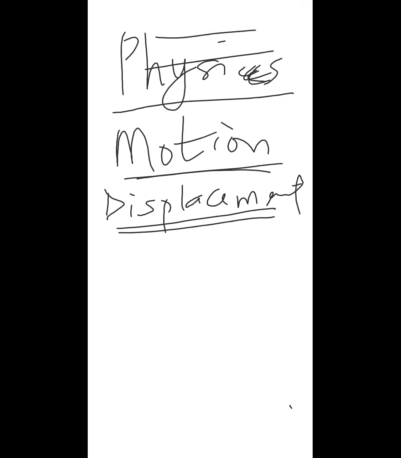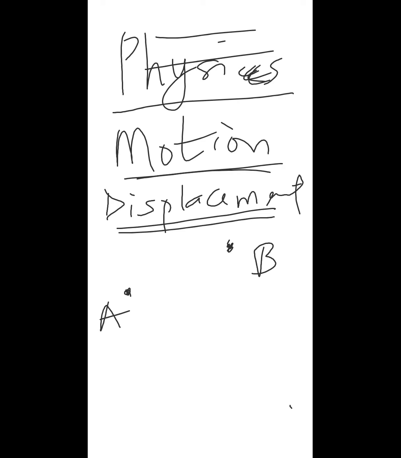Now, I will try and break things down in a way that will be simpler for everybody. An object moves from one point to another with a particular direction of movement. That is called displacement. Let me take this away. There are some very interesting concepts that we need to discuss under physics. One of them is displacement. The word displaced means you are moving away from one point to another point.